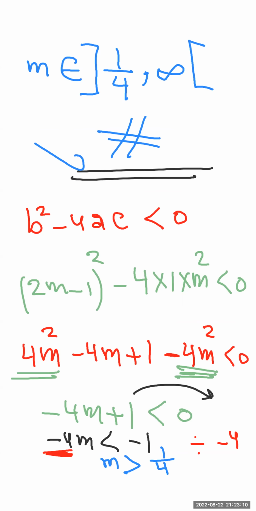Is it clear, guys? But there was a negative. It was like x squared minus 2m minus 1. It was x squared minus, between the squares, 2m minus 1. Okay, no problem. It's squared, so that negative will be positive, of course. So that's why I terminated that negative directly. Correct?